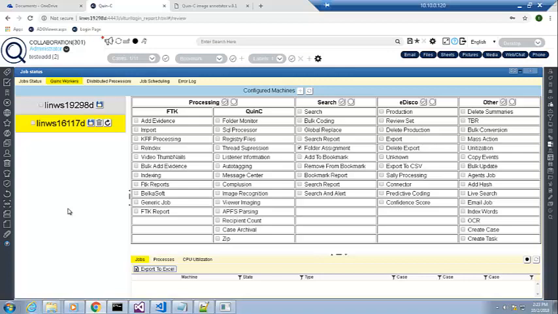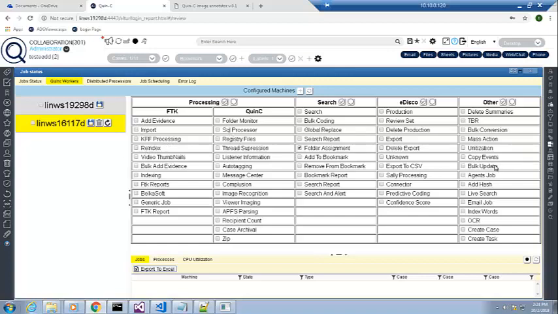You can utilize this capability to be intelligent and targeted in terms of what hardware you're using for what, and how you're giving your users the most, if you will, bang for your hardware buck. You can make the big machines do add evidence and process evidence or imports, or the things that are heavy duty.